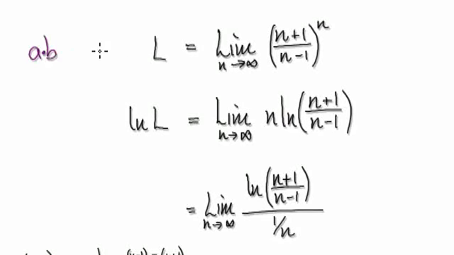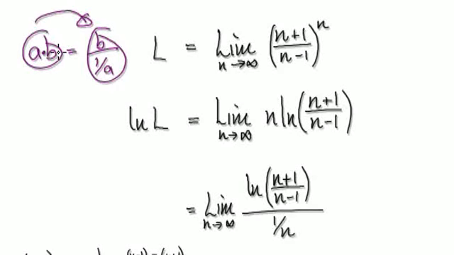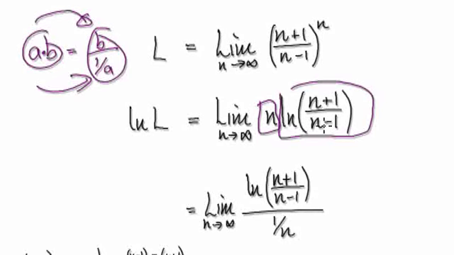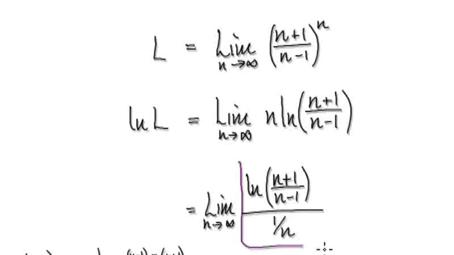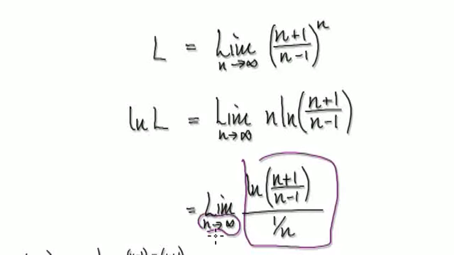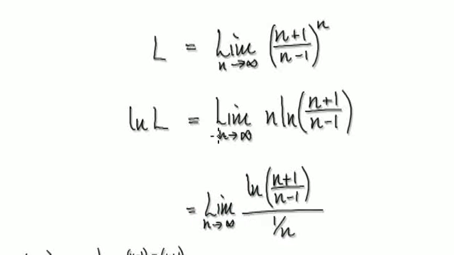If you have one thing, a times b, that's the same as b divided by 1 over a. These two are the same thing. This is a trick that we have always used. So now rewrite it: here you've got a product, so rewrite it as a fraction. This thing here is this, and then imagine this as being 1 over n. So now it boils down to us trying to evaluate the limit of this as n tends towards infinity. I will continue in the next video.